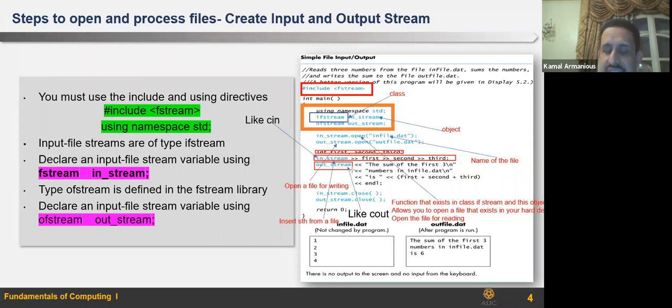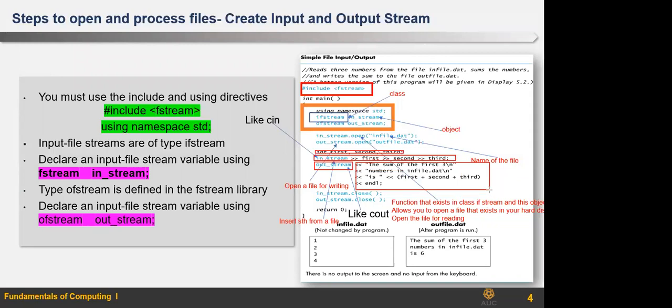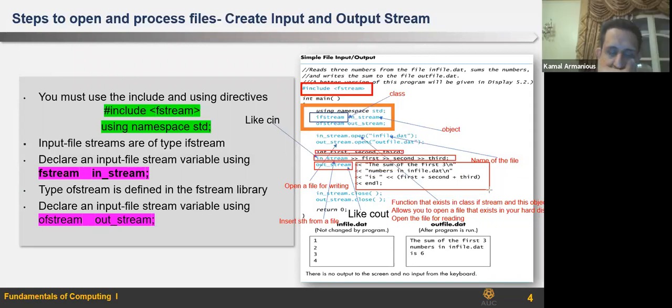this is the name of an object that will do what to another file, Abdurrahman? It will write to another file. It will write whatever is between quotes, and then it will write the summation of the first, second, and third.